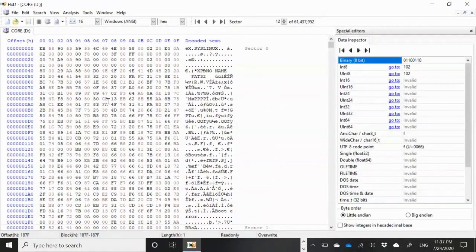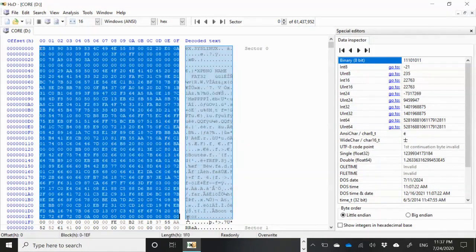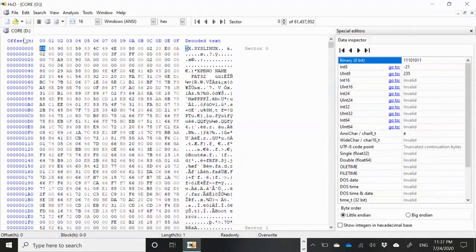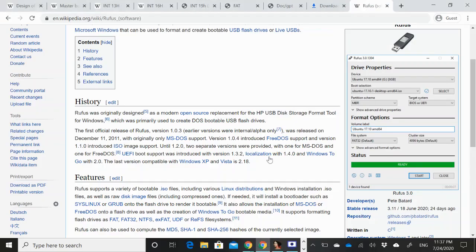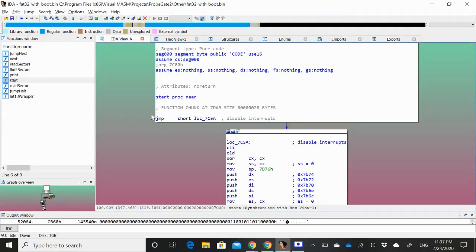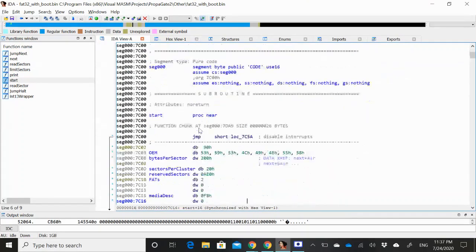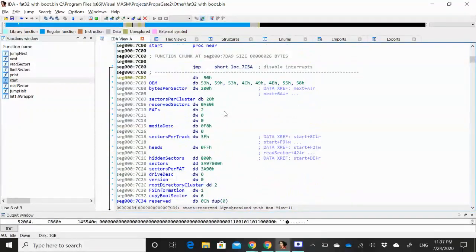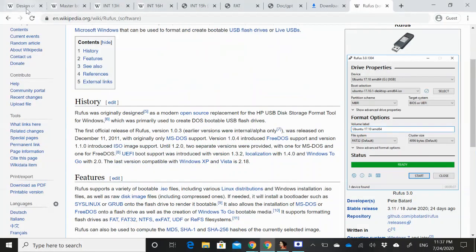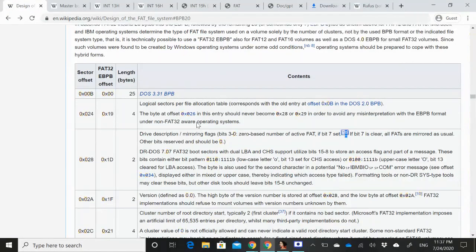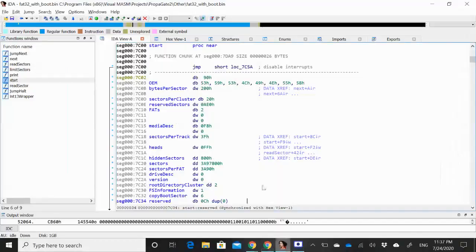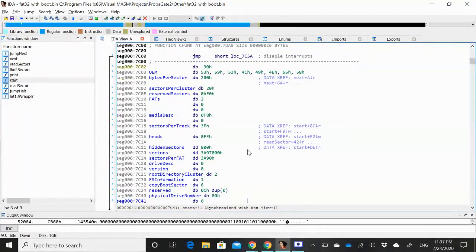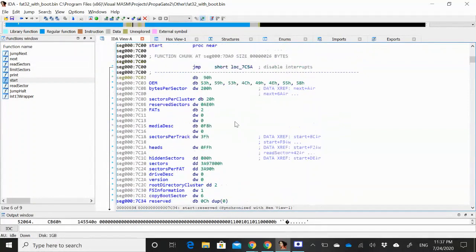But we do have an operating system on here, so let's go ahead and reverse it. So I've already dumped the code in IDA and obviously made some comments already, but most importantly, I want to bring attention to the BIOS parameter block, in particular the extended BIOS parameter block. So here we can see a couple of entries that I've already labeled, but again, these are all taken from the wonderful Wikipedia page where you can learn all about the different fields in this block.